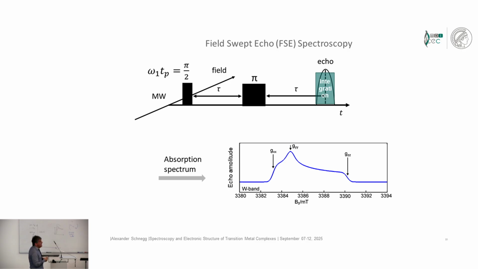However, these techniques give you direct access to the spin relaxation time, because if you vary the pulse separation time tau between these two pulses, your echo will become smaller, and if you plot this versus time, you directly get, for example, the phase memory time, and you can do similar things to get the longitudinal spin-lattice relaxation time T1. It's just a slightly modified pulse sequence.